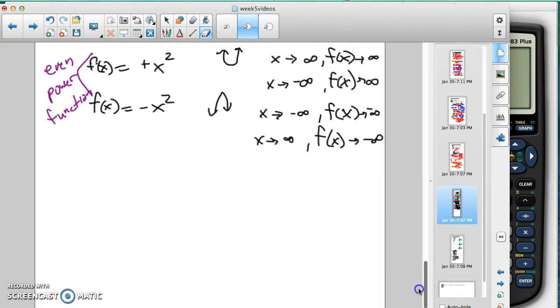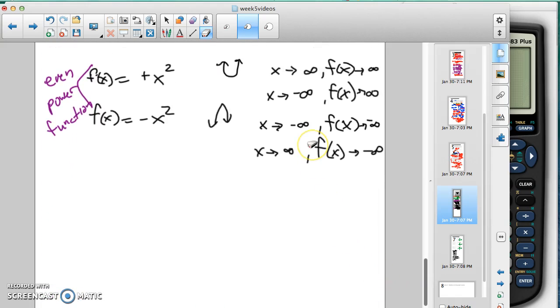At the end of the last video we talked about even powers. Even powers match an x squared type graph, so it either goes up on both sides, so as x goes to the right or left, we're going to go up or we're going to go down to negative infinity. That's what happens on an even power.